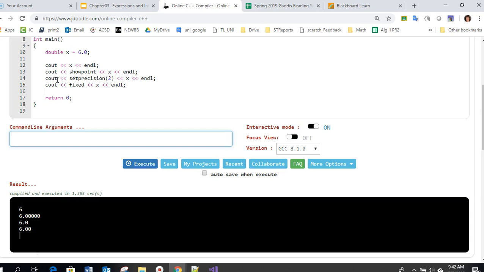Lastly, the next two are going to show a set precision of 2. Now the set precision of 2, remember, does 2 significant digits, so I have 1, 2 significant digits. Now the next line is the one that's kind of important, because if I say fixed in addition to set precision 2 and show point, all of these carry through, and it's going to show a decimal point, and it shows a fixed 2 decimal places after the 6. So when you do set precision 2 and fixed, it's going to show those 2 decimal places after the number.